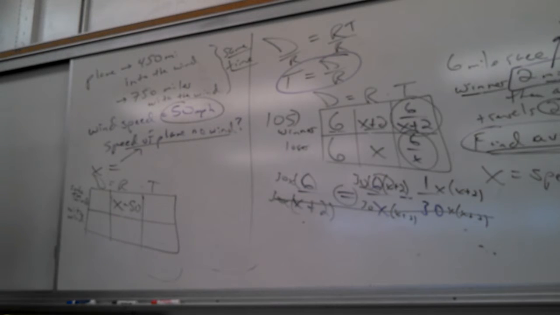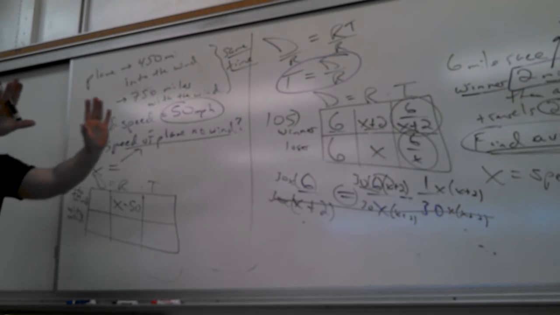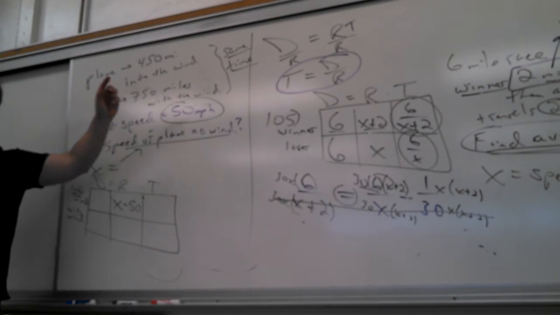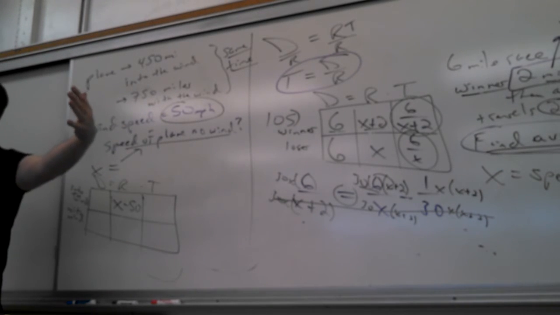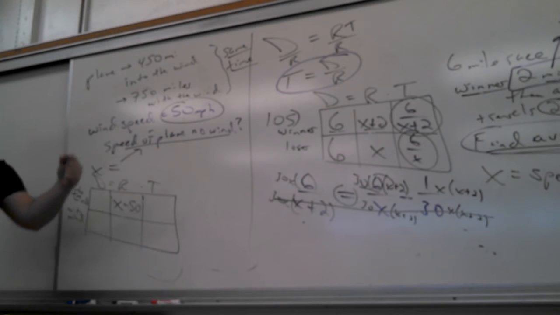So if I normally go 400 miles an hour, if I go into the wind, I'm now going effectively 350, 50 less, right? That's why if I go 300 miles an hour and the wind is 300 miles an hour, my plane is going to be sitting in place, probably getting torn apart. Poor little plane, but it's certainly not going forward.